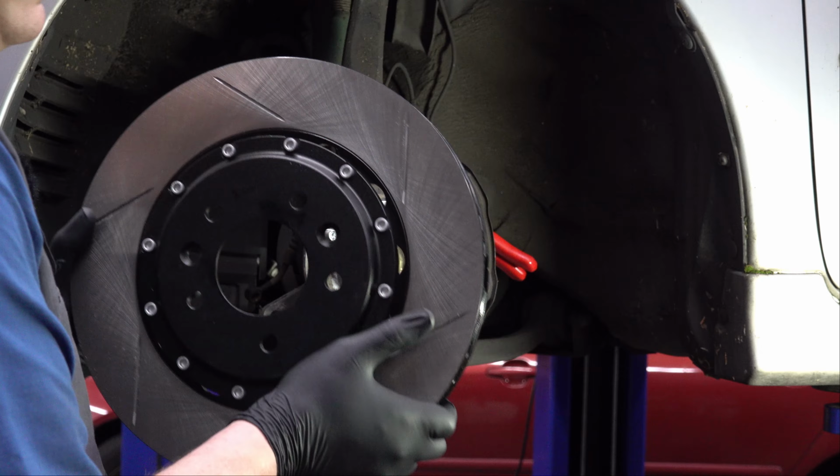So what we're going to do first is we need to put some wheel spacers in here. I've got 12 millimeter wheel spacers we need to put on, but in order to do that, I need longer wheel studs. So first things first, we'll take these out and then we'll get the new wheel studs put in. So in order to get these studs out, it's actually pretty simple.